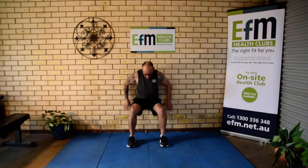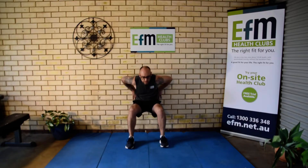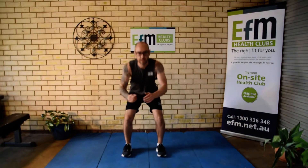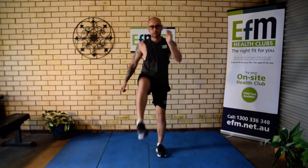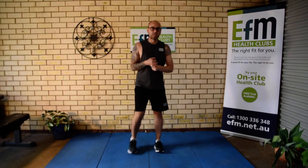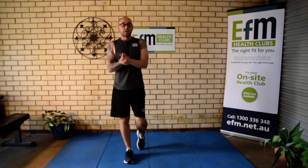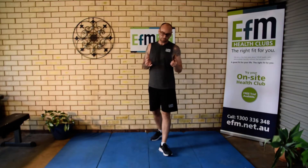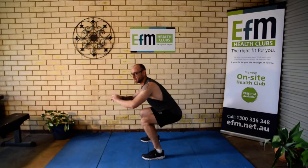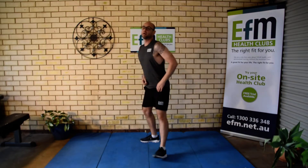Then we're going to jump into a wall sit — nice angles on those knees, shoulders back, for one minute. Then we go to the squat and kick on the right leg — squat, kick, squat, kick — making sure we're planting that foot back into a nice squat position. Then we go back to the ski jumpers, nice big jump using those arms. If you can't do the ski jumpers, do squat pulses — bum nice and low, back up, chest up, just pulse that tiny little movement. That's our five minute round.